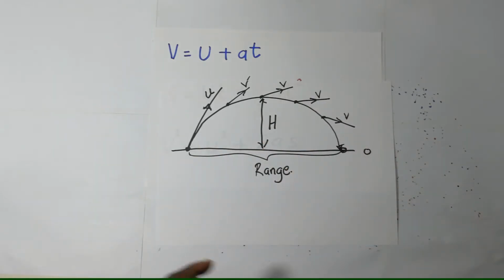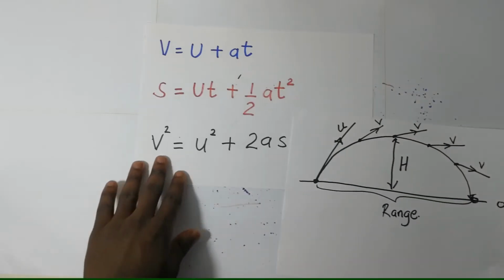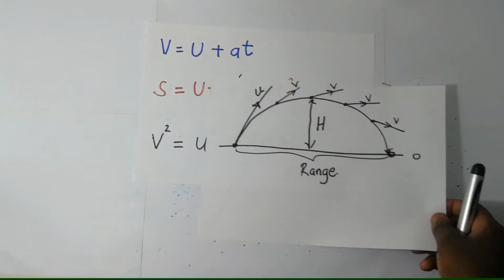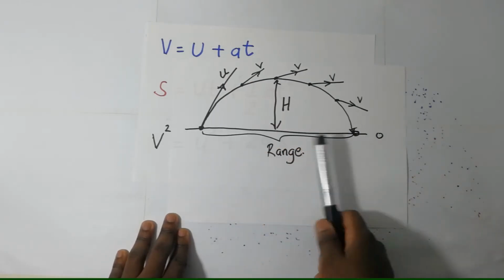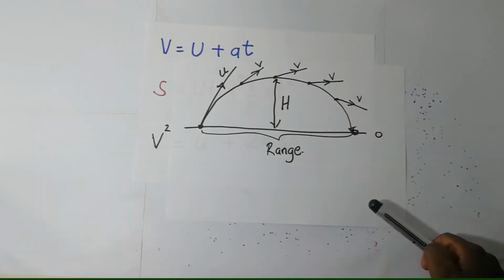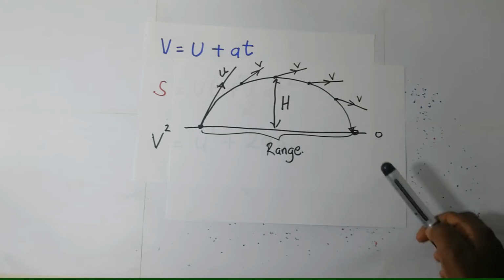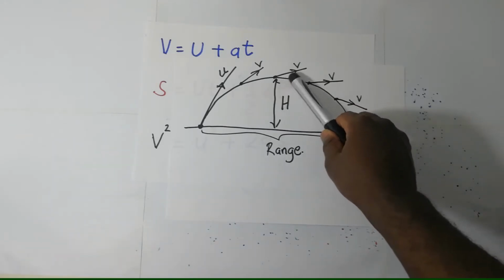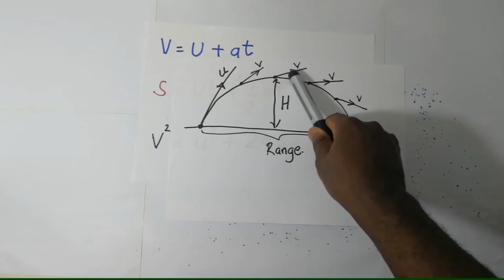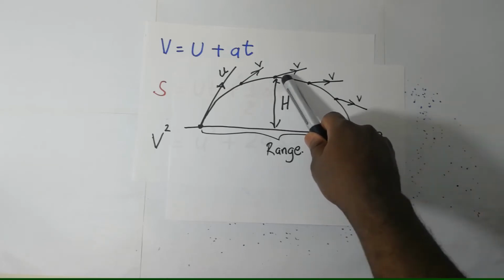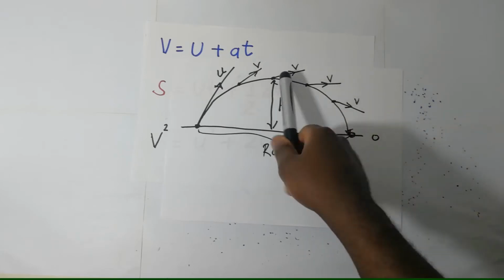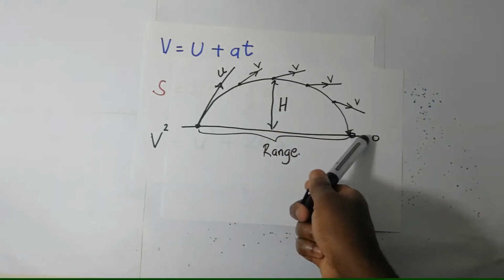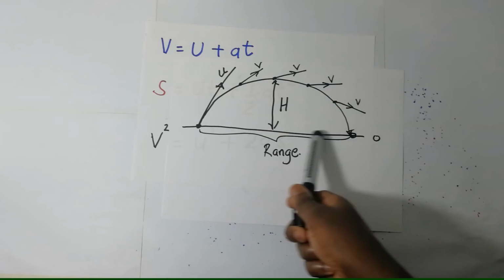So there are certain characteristics that we need to know in relation to these three equations of motion that normally happen as this particle is moving. One characteristic you need to know about this motion is that when it's reaching its maximum height, its velocity is zero. If it reaches maximum height and its velocity is zero, it's because it has paused momentarily before it comes back down to the ground zero level.